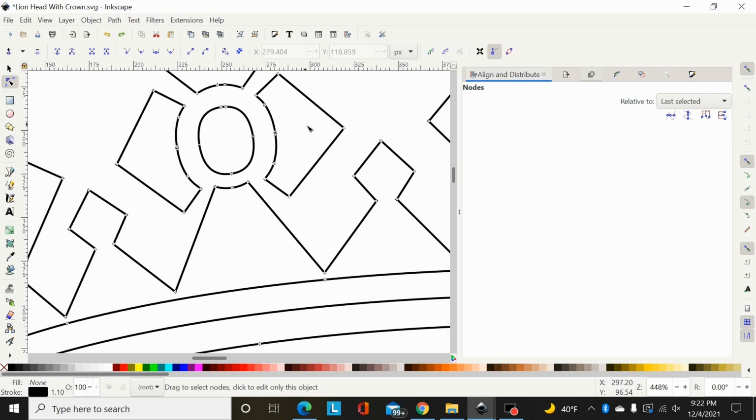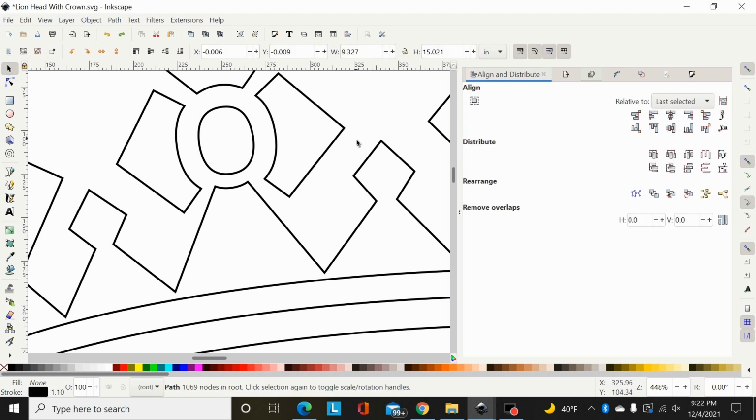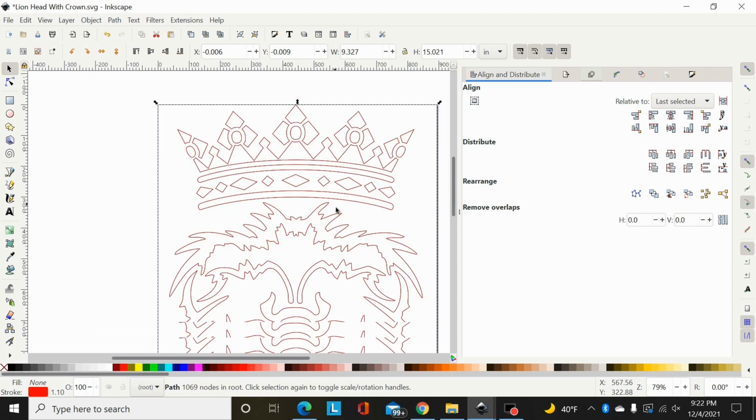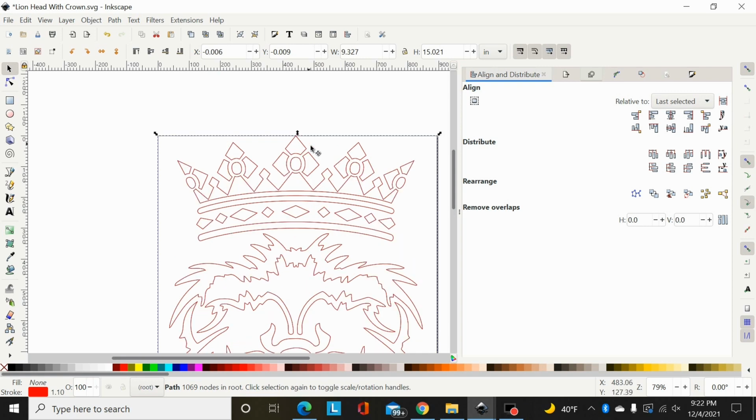So what I do when I'm cleaning a file up is I go to stroke like this. I turn the fill off, put it in stroke, and then I select the design, hit Control D to make a duplicate. Then I'll hold Shift and use a color like red. Now, as you can see, I have a second one here, it's red.